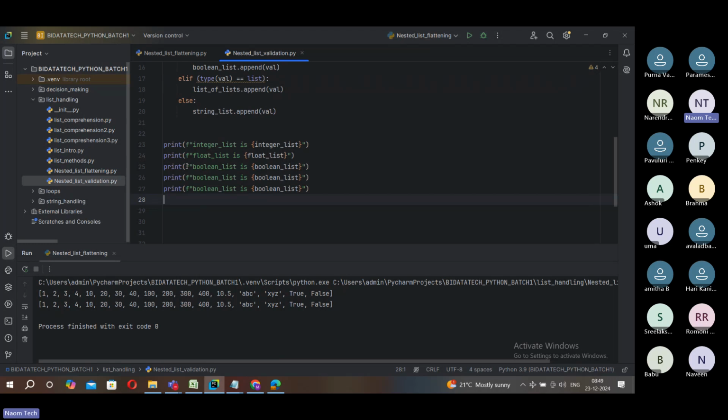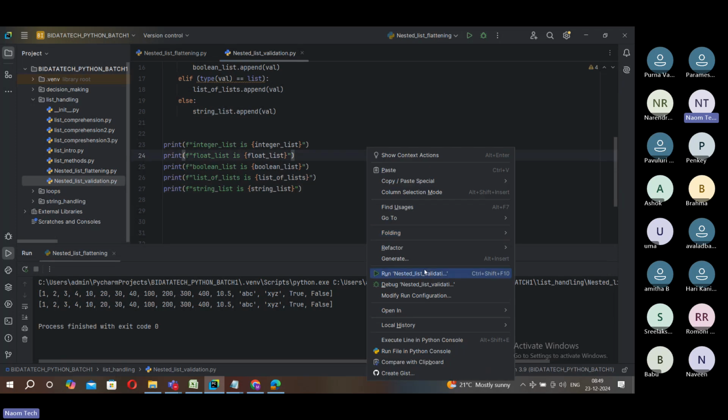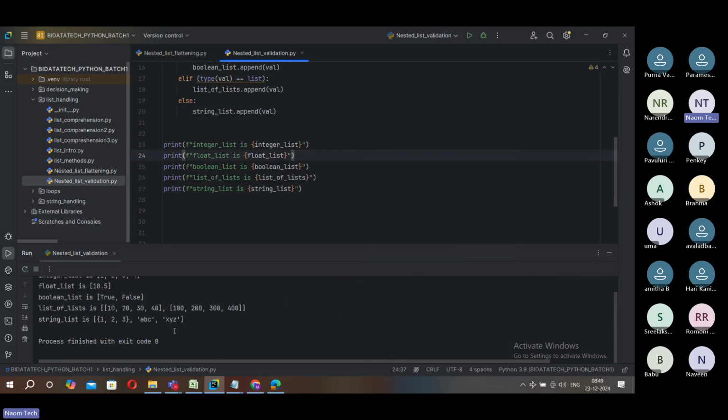We now do more prints. So here, list of lists. The string list. Now here also, just append this with string and append this with string. Just run it now. So this is how you get the data.